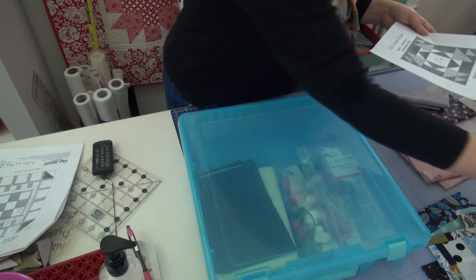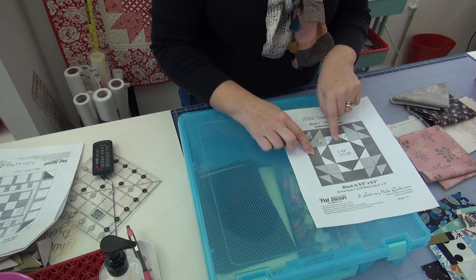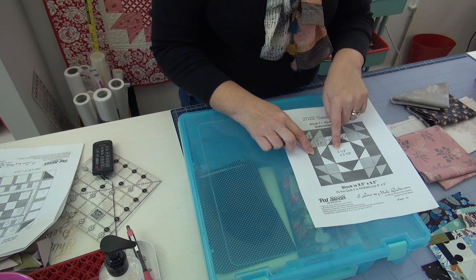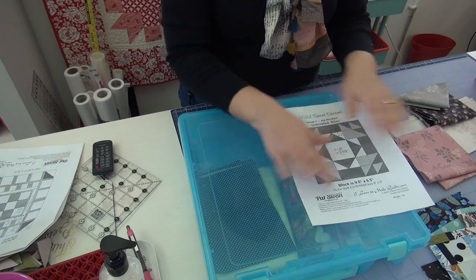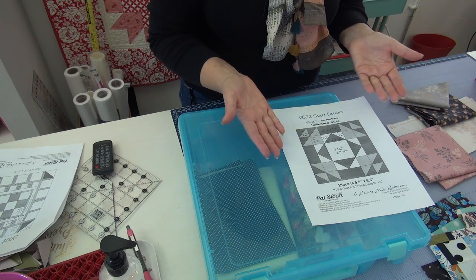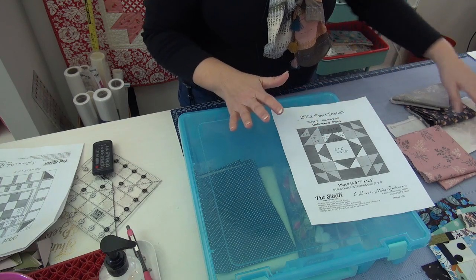Now if I want to reverse that whole thought so that the flying geese is light, where it's white here is dark, and the medium still stays medium. So you don't have to think about the medium. You're basically thinking light and dark, and you're just flipping them. Medium stays medium, so there's really no change there.